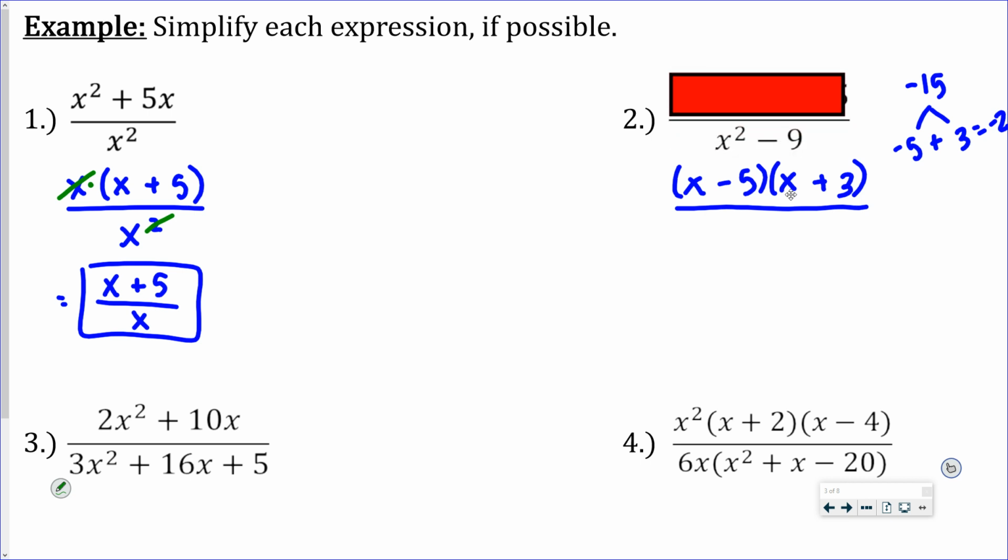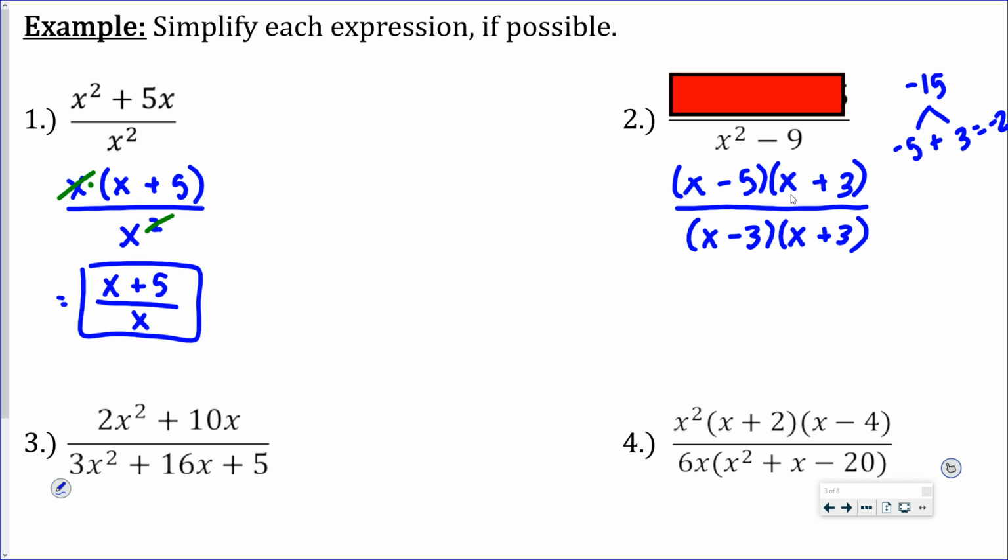Next one. Now I'm looking at my denominator and how that factors. First of all, anything I can factor out of those 2? Anything common? No. How many terms? 2. Perfect squares, perfect cubes. Braden, how does this one factor? X minus 3, x plus 3. Difference of squares. Factor first.